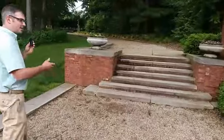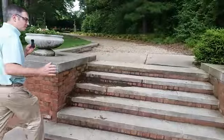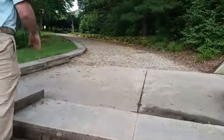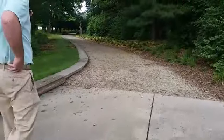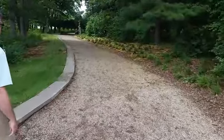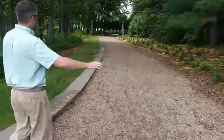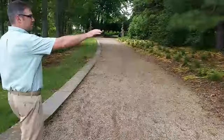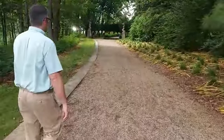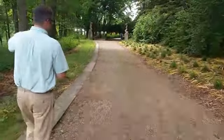So as we walk down the formal gardens, the first garden we come to is a connection between his home, his house, the mansion, and the first formal garden, which is the brick wall garden. This garden is called the Avenue of the Formal Gardens. It's got great texturing, layers. We have a ground cover, then it layers up to pagoda dogwood, and then layers up to more white pine. And then on the other side, you can see the pond and the woodland.